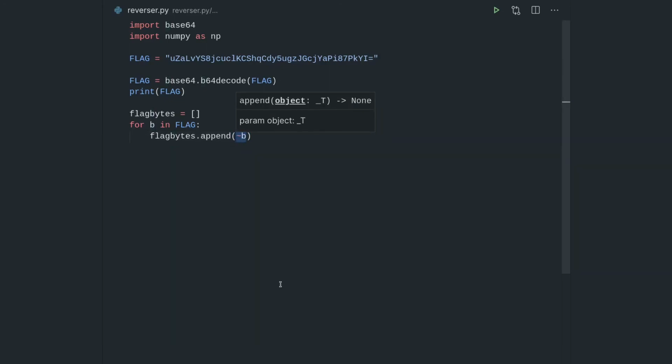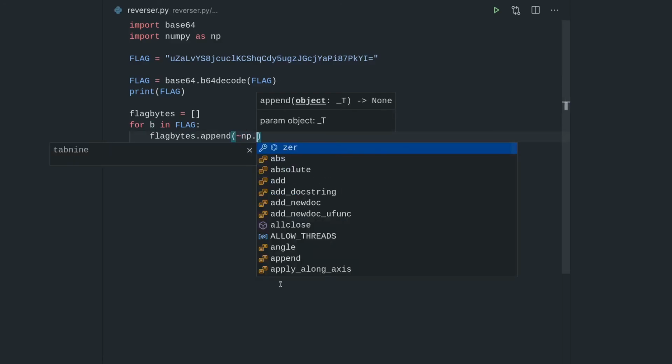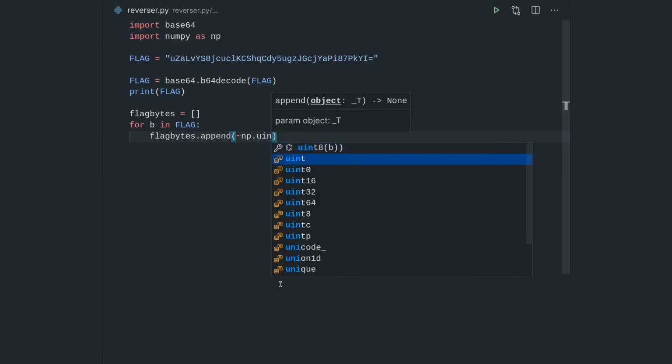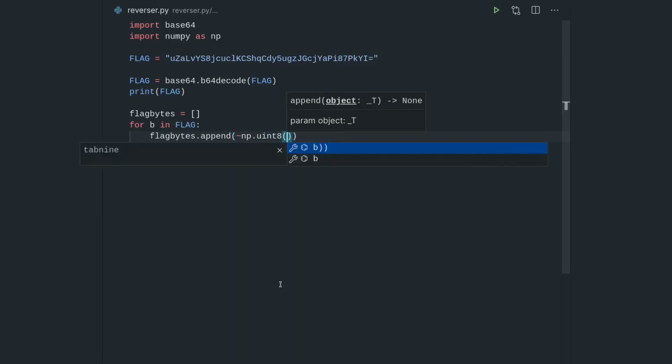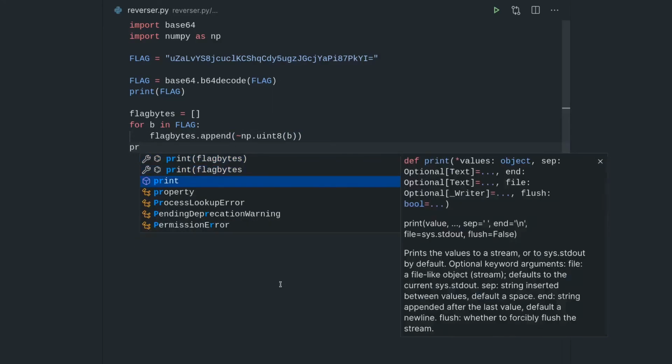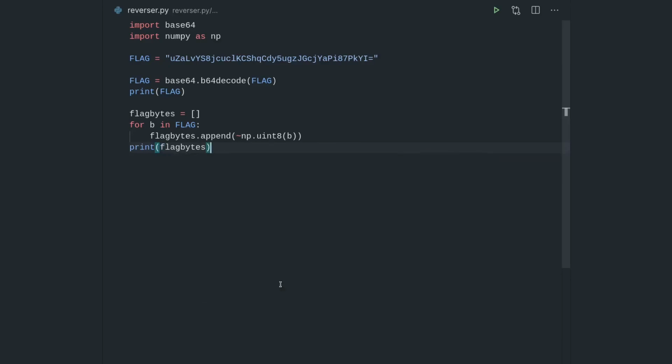B, and we still need to pass that to uint8 B. There we go. And we can print that out, flag bytes. So next thing we gotta do is we gotta convert these to characters.